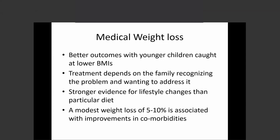And I have had personal experiences seeing parents very offended by being told their child has a high BMI. One family that I sat in a waiting room at the gymnastics center listening to them, the child had come home from school that day with a note from the school nurse that they had done weight and height screening and that her BMI was in the obesity range, and that they needed to see the physician about this. And they were parents that I would guess their BMI would be close to 40, sitting there just furious that anyone would accuse their child of being overweight. And she was probably a BMI percentile that was above that 95th percentile.